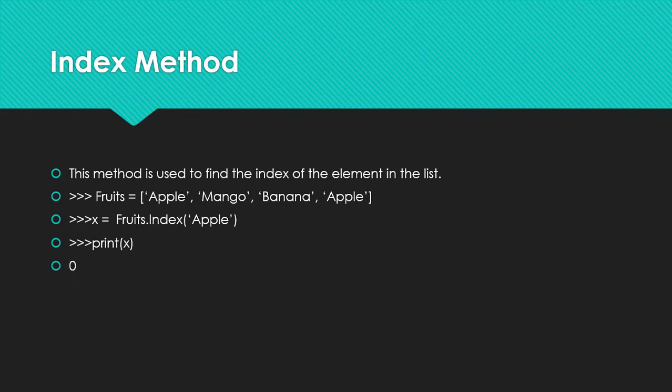But there are 2 apples, that means the item is duplicate in the fruits list, that is apple is at 0 and at the 3rd index. The index method returns us the index whenever the element occurred first. That means the index of the first occurrence of that item is returned by the index method. So that's why 0 is returned here, 3 is not returned. I hope the index method is now clear.